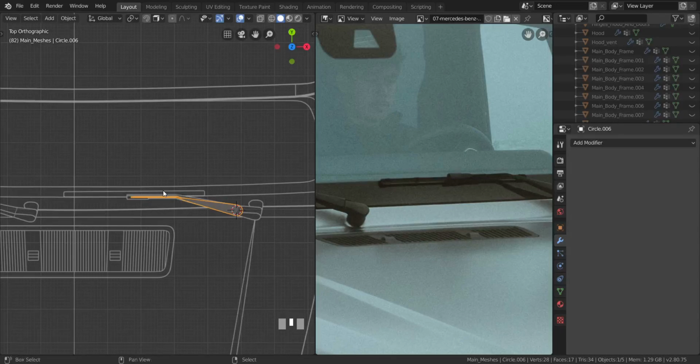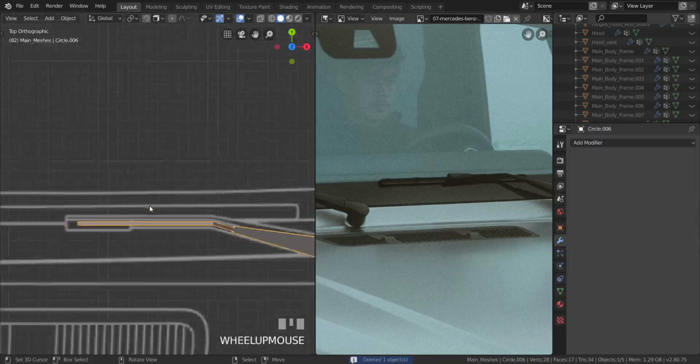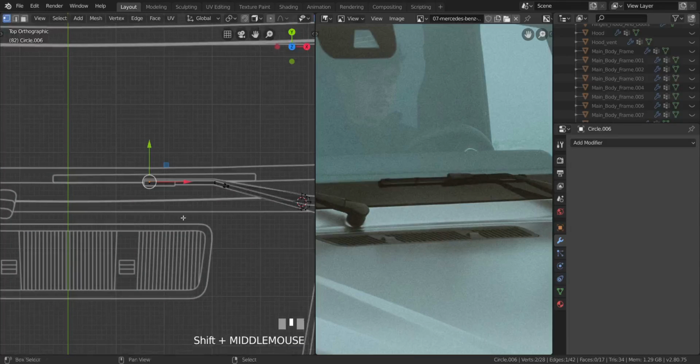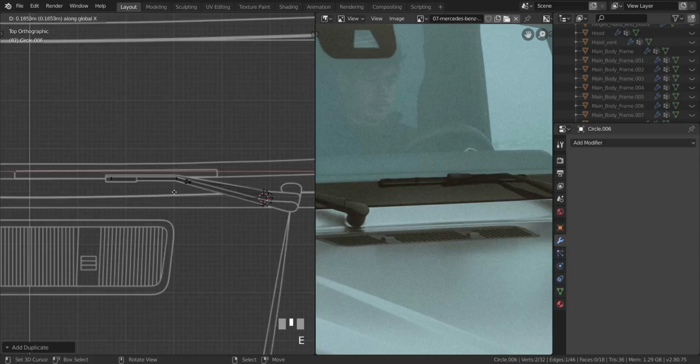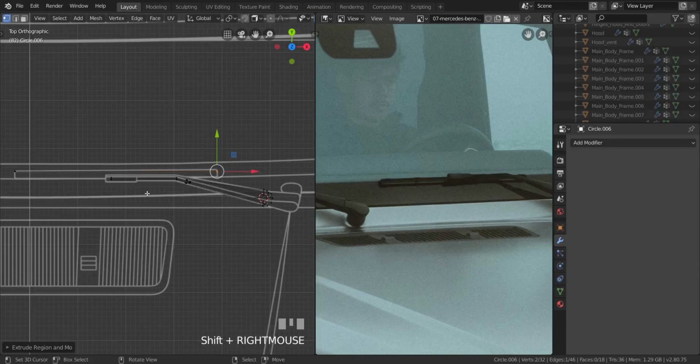So let's just press Shift and A and let's add in a mesh plane. Let me go into edit mode. Oh, you know what, let's get rid of that plane. Let's take this one instead. Let's go into edit mode. And let's take these two vertices here. When I press Shift and D, duplicate it all the way to this point. When I press E and X, extrude this all the way here, like this. Pull this, oh, let's keep it straight like that.